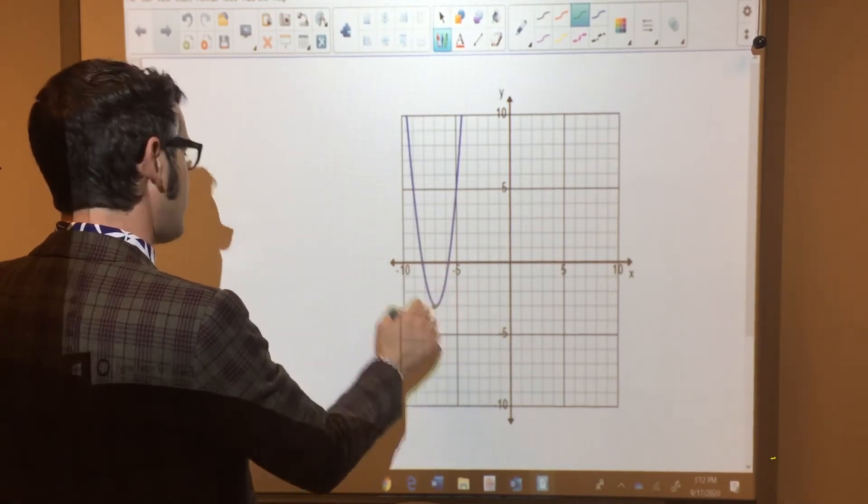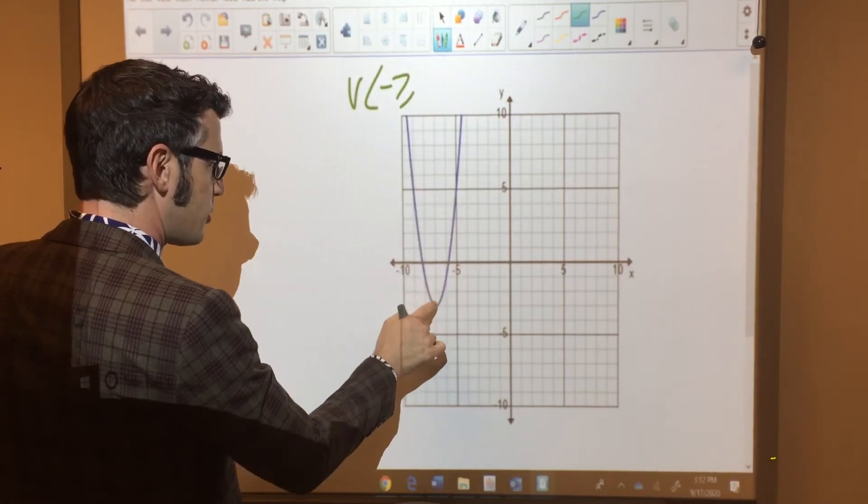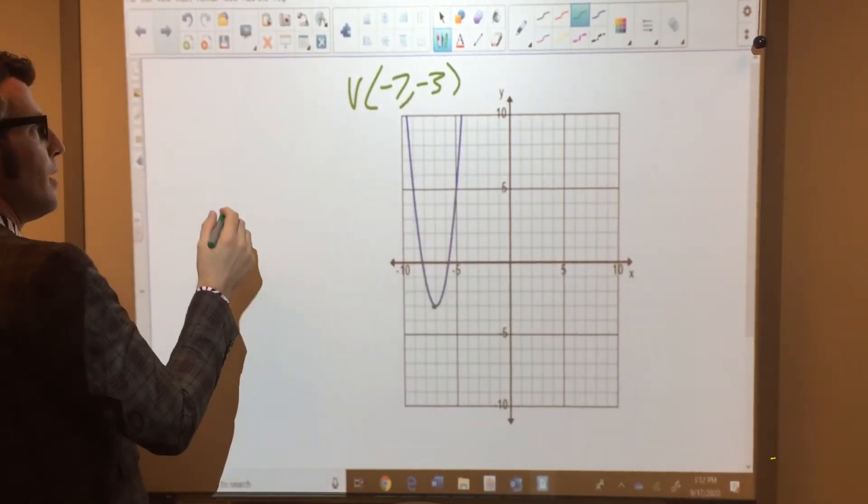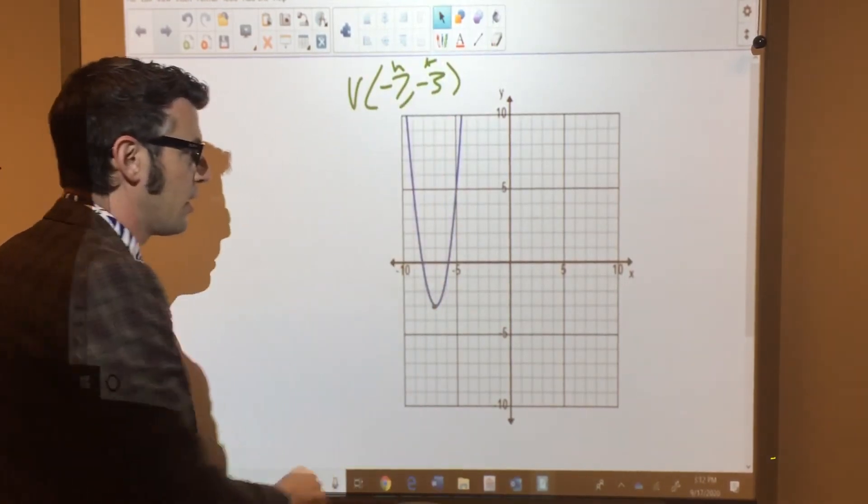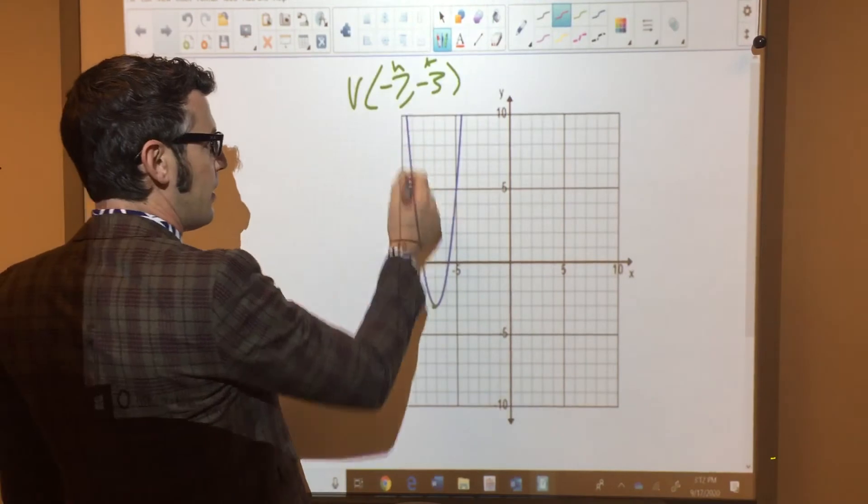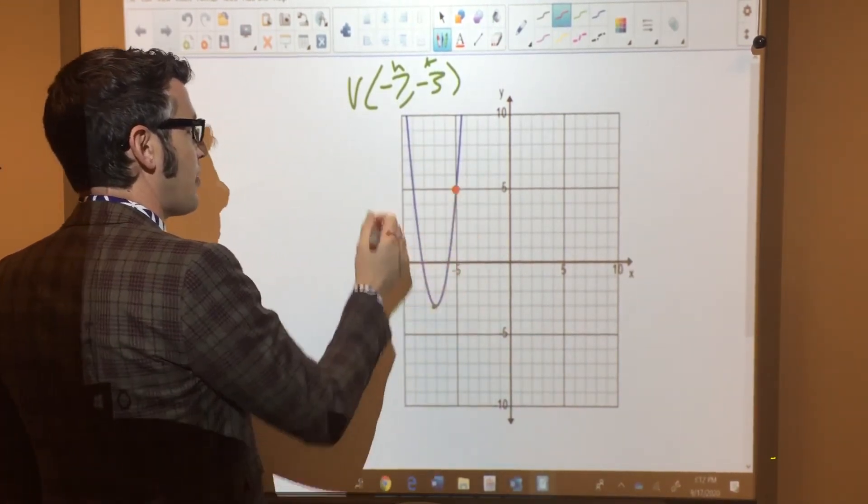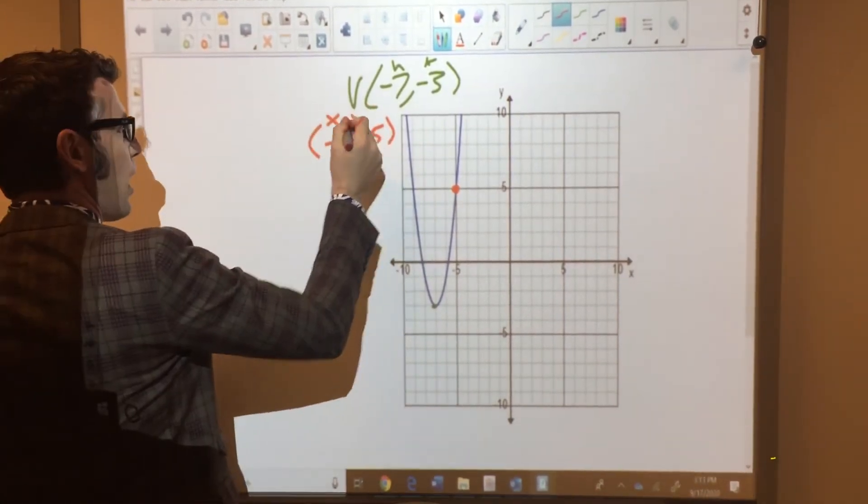But I'm going to start by finding my vertex form. It looks like I went over negative 7. So I have a vertex of negative 7. And then it goes down 1, 2, 3. So negative 7, negative 3. That's our h and our k. But I still need a point. Well, luckily, this graph goes through this point, looks like perfectly, at negative 5, comma 5. So I have negative 5, comma 5 as a coordinate. That's my x and y.